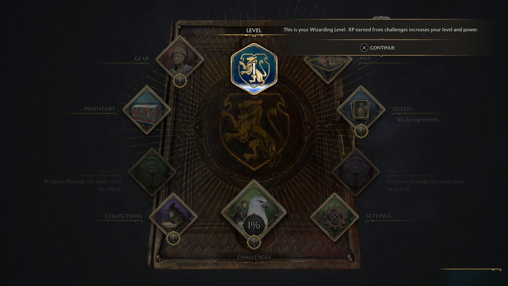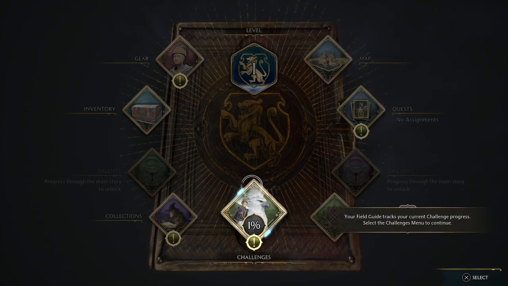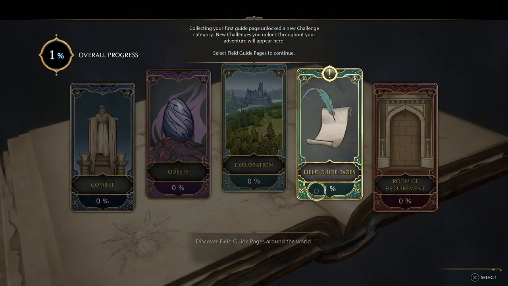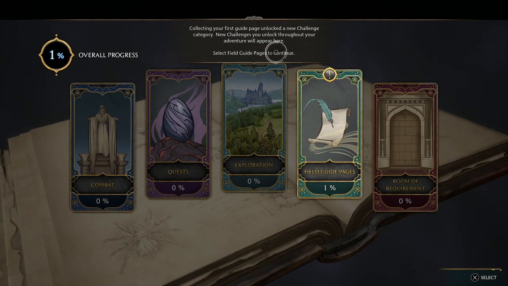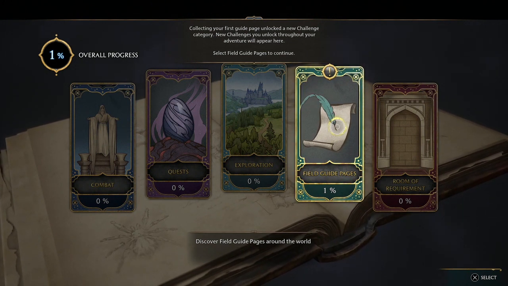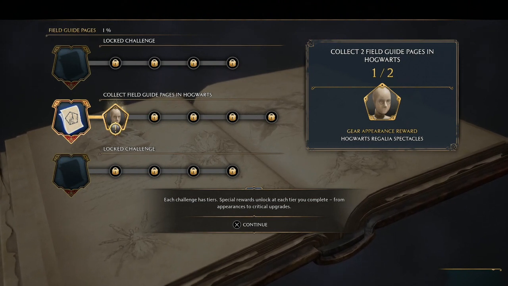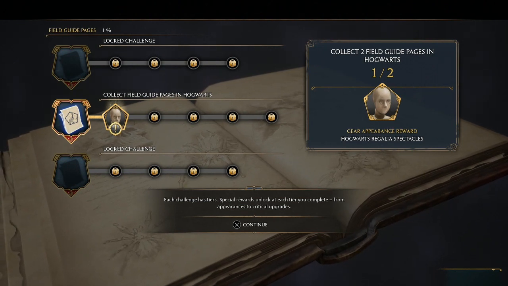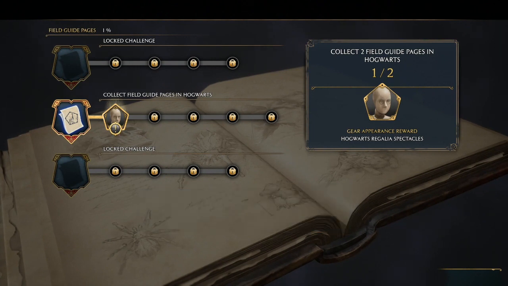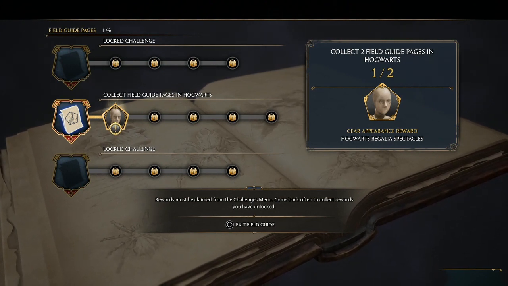Alright, this is the... let's see. Okay, this is your wizarding level. XP earned from challenges increases your level and power. Okay, field guide challenges. Collecting the first page unlocked a new challenge category. New challenges will unlock throughout your adventure and will appear here. Field guide pages. Alright, each challenge has tiers. Special rewards unlock at each tier you complete, from appearances to critical upgrades. Alright, and rewards must be claimed from the challenge menu. Come back after to collect rewards you have unlocked.